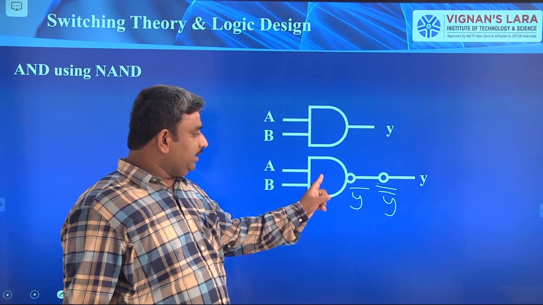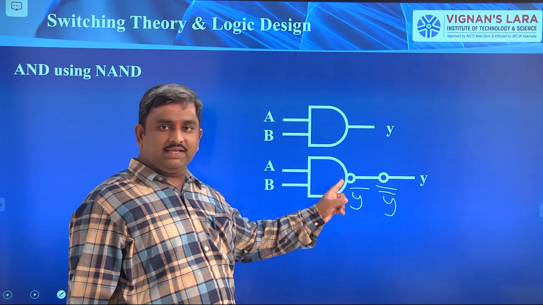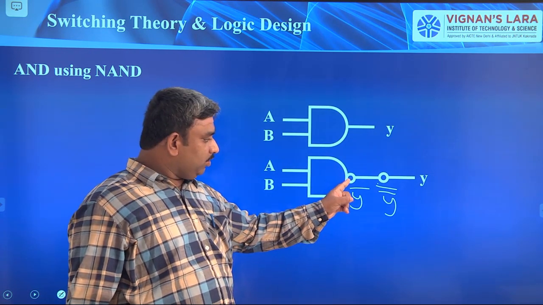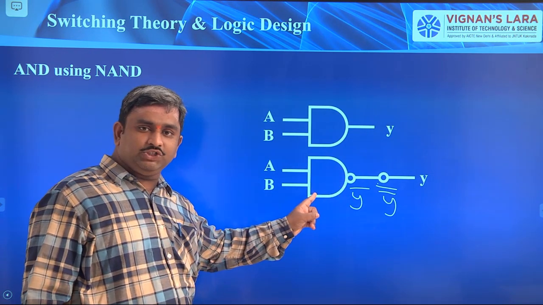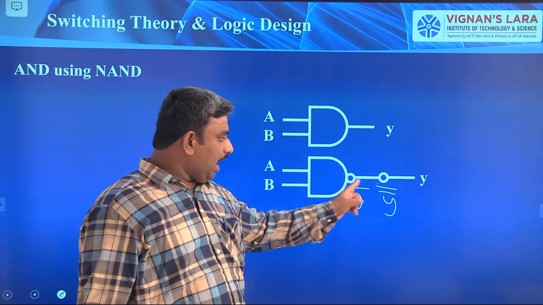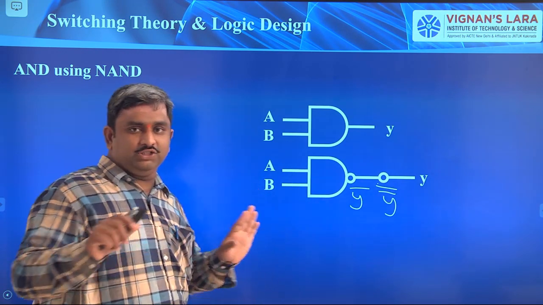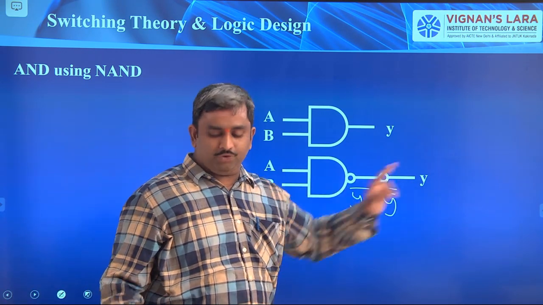So see here, in place of the AND gate we have placed a bubble. So this is converted into a NAND gate. But actually here the operation is AND gate. So we added one extra bubble, and for neutralizing that, I have added one more bubble here. So this is the neutralization process. Finally I will get the output Y.